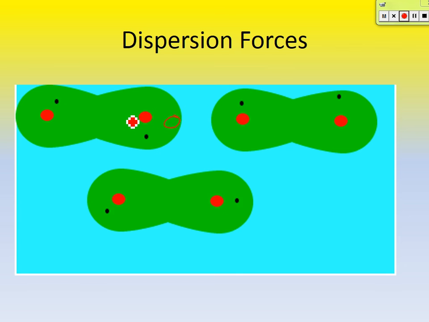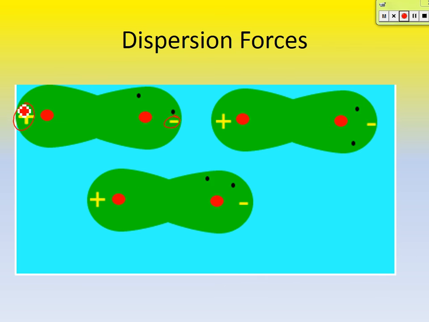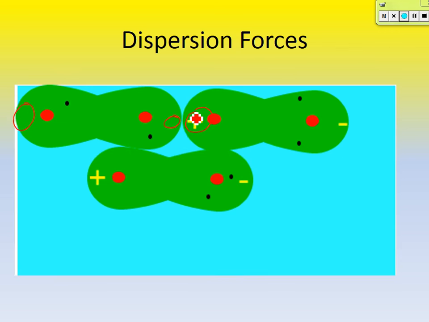Okay, well, if both electrons are on this side, what does that make this side by process of elimination? It becomes positive. This is the temporary shifts in electron density in the electron cloud. Notice when this side becomes negative and this molecule next to it is experiencing a positive charge right there, what happens? They get closer together. Opposites attract.